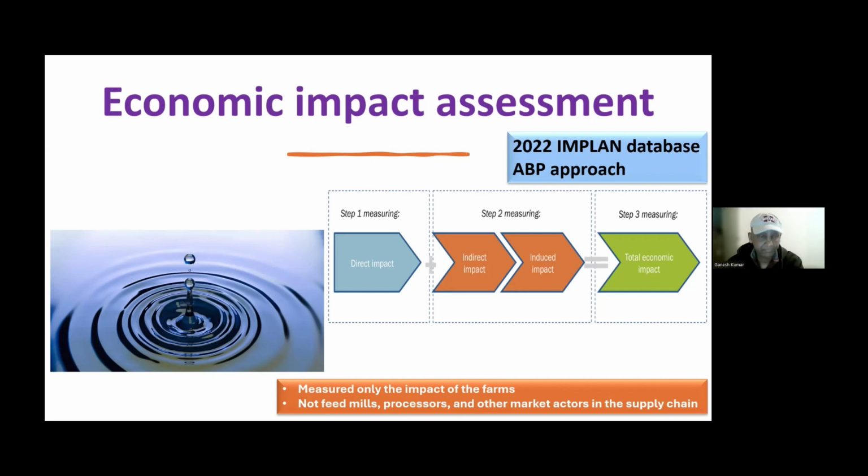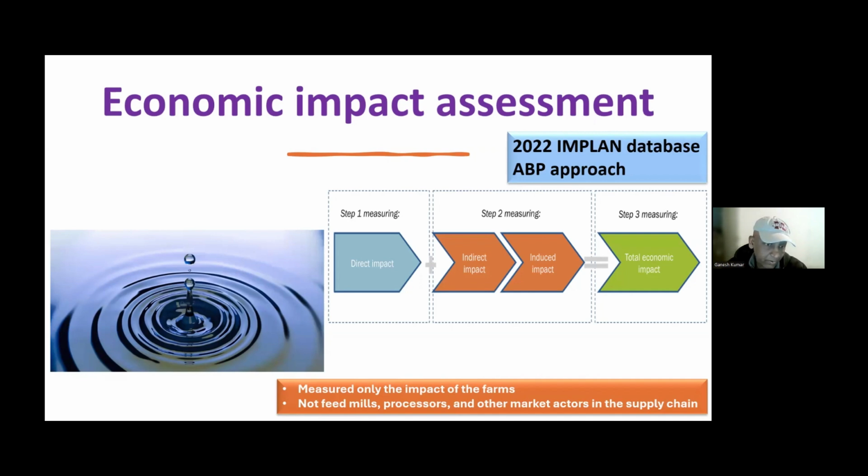through the indirect impact. The induced impact is nothing but the expenditure patterns from the household or the labor that are associated with both the primary industry of our concern as well as the industries that they are connected with. So all the household expenditure is compiled together as the induced impact. So when we put together this direct, indirect, and induced impact, we get the total economic impact. There are different ways to skin the cat, but we need data for it.